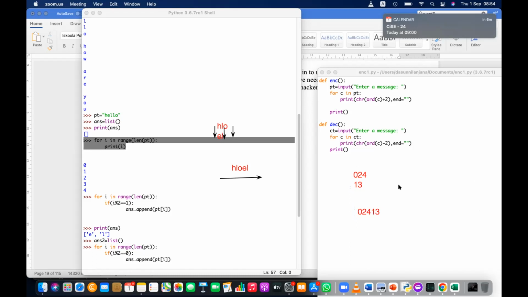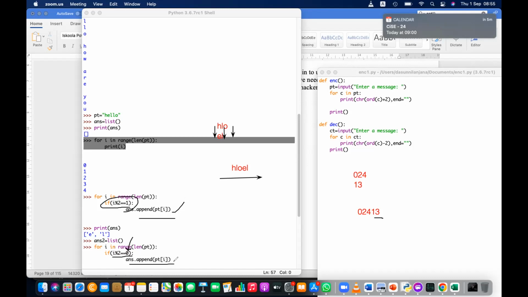Right. So can we do it like that? Can we have two lists and add the odd ones? Odd numbers means 1 and 3, right? 1 and 3 I am appending to one list. Even numbers means if it is divisible by 2 and the remainder is 0, that is even, right?